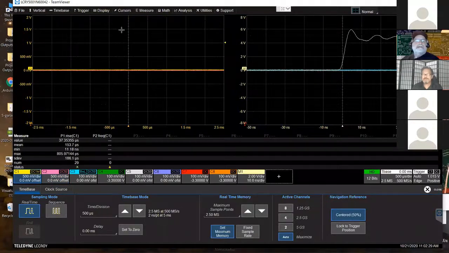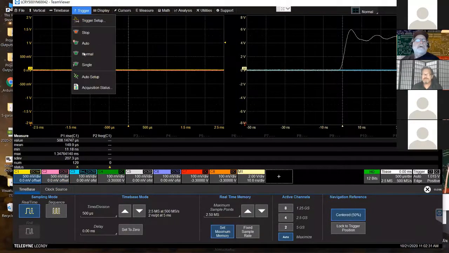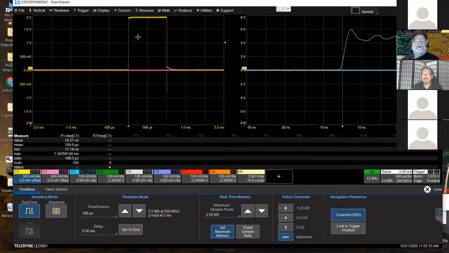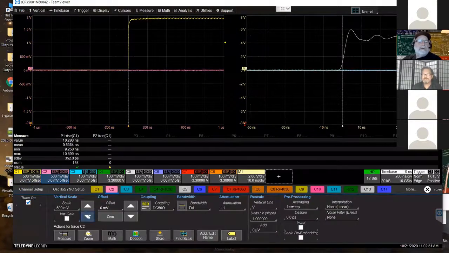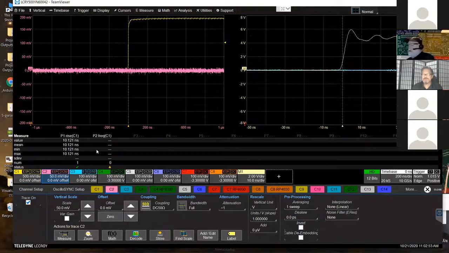So let's go back to our configuration where we trigger on the signal coming out. So here is that signal coming out. We'll go back to our normal mode. So here we are, we're triggering on the I/Os that are switching, and I'm going to zoom out quite a bit here so we can see it in a little more detail. So this is where that I/O current is. And now while we do that, we're going to look with our near field probe at the emissions.